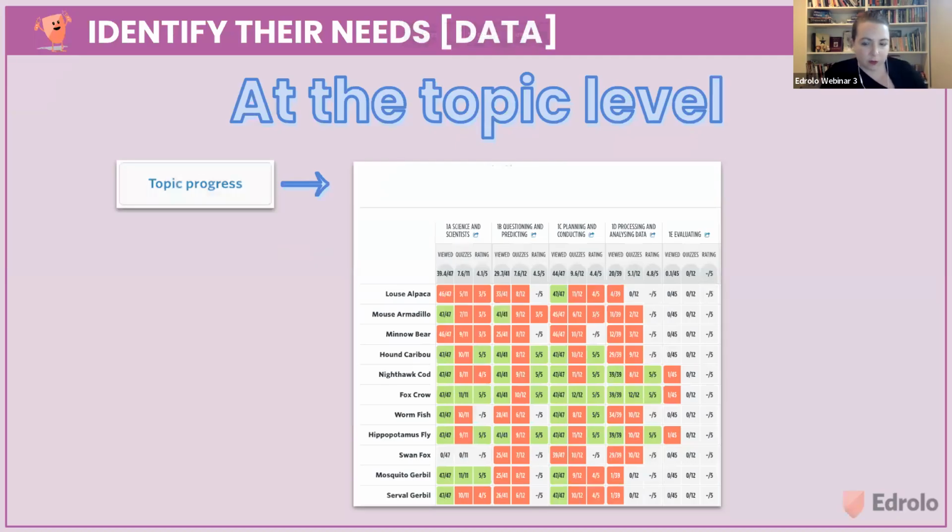So again, if we think first of all around the entire class and common knowledge gaps, you might see, for example, in this one, perhaps 1B is standing out, as a lot of students have done the work, but they're getting about half wrong, or a lot of questions incorrect there for 1B. It might be worth doing a revision lesson on those key knowledge gaps, and you can really easily see that. If I was going to focus anywhere from chapter 1, where would it be most beneficial for my class? You can use this data grid as a starting point there.